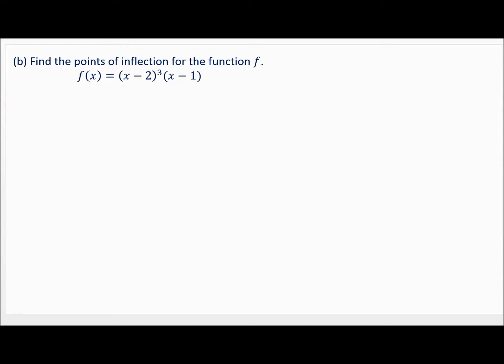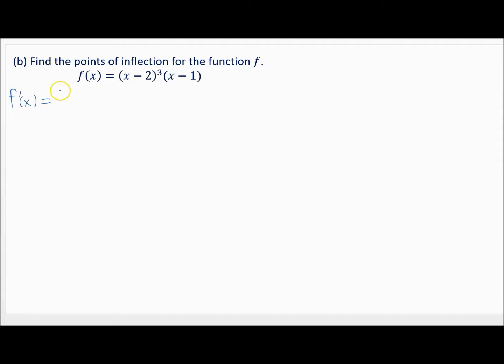To find the second derivative, our first step is required to find the first derivative. So f prime of x equals, so what are we going to do? Well, got a couple of options here. Neither of them are awesome, but you could multiply x minus 2 out 3 times, binomial expansion, and then distribute the x minus 1 inside, and you would have this nice polynomial that's easy to work with, maybe. But you probably want to leave it the way it is and use the product rule and the chain rule in the middle of that process.